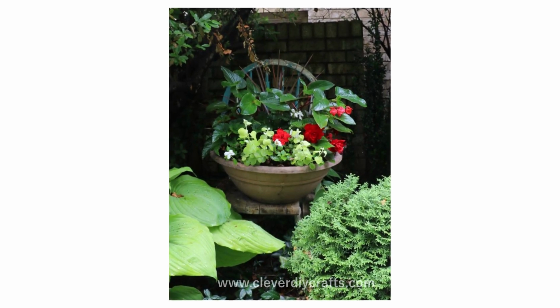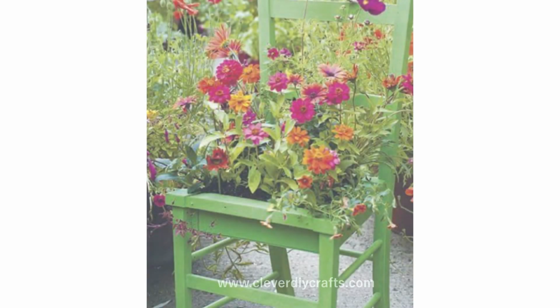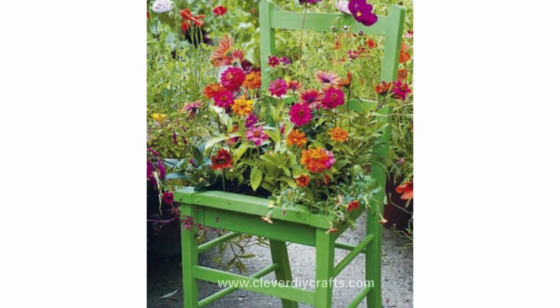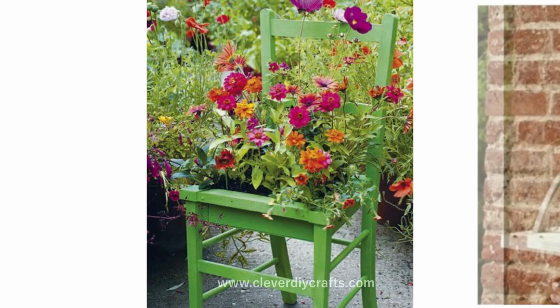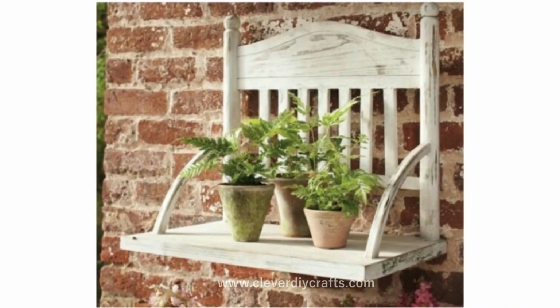You can even turn chairs into birdhouses or gates for your garden. These ideas show that old chairs can bring art and nature together in your garden. Adding old chairs to your garden is a fun way to mix nature and creativity.